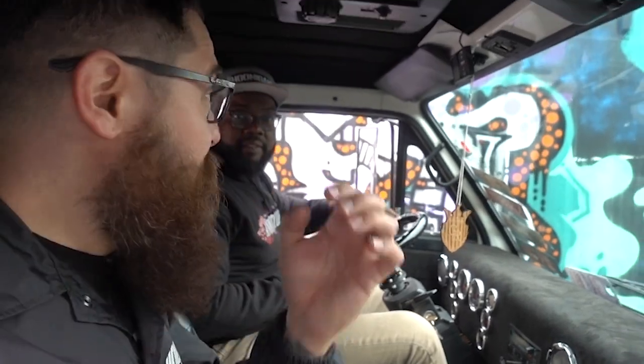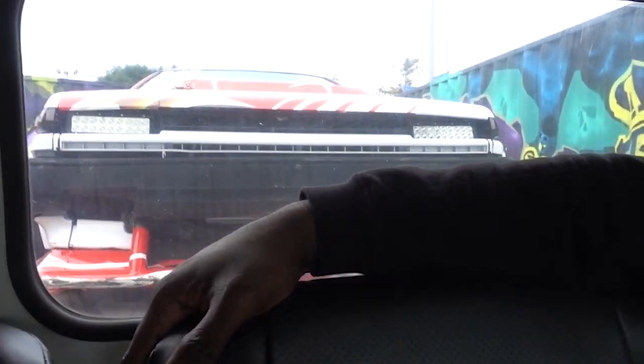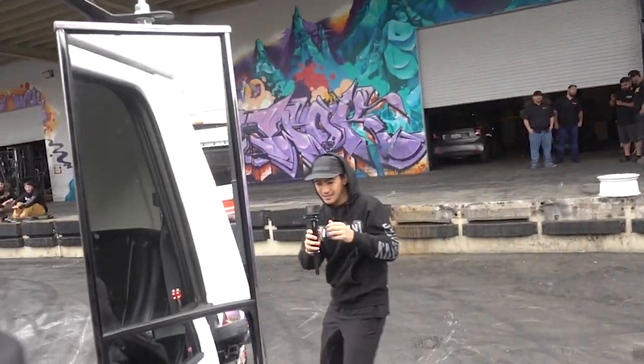So yeah, we have to be really thankful for Miles for letting us sit in his truck while he does a burnout. Yeah, I promise this is not a bad decision. This is not a bad decision at all. That is fucking dope. Look at that. Could you imagine being this cool? No. I can't imagine being this cool. He's just laughing like, yeah, this is no big deal. Yeah, this is my everyday. Yeah, this is his daily thing. Oh my gosh, this is crazy. What? Good luck.